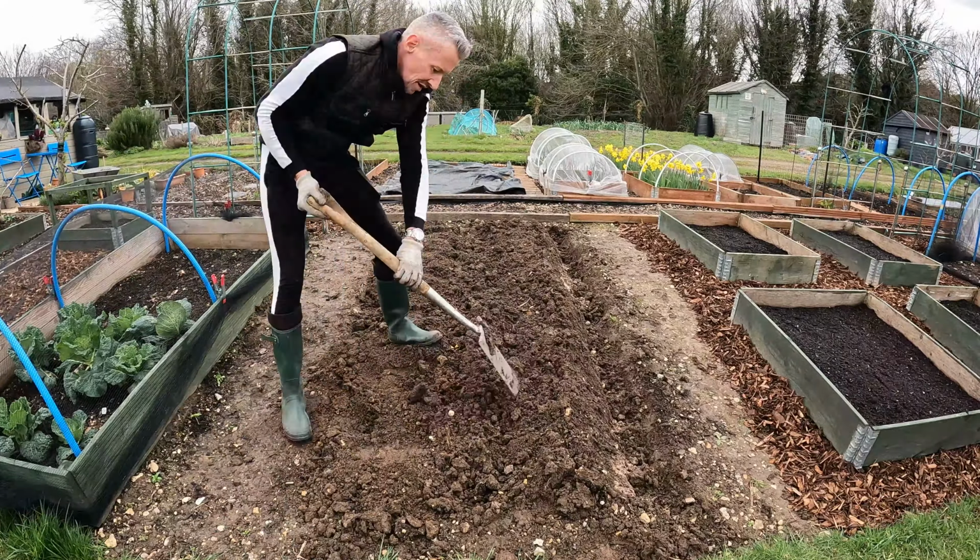So I've put about, I'd say about 10 centimetres of compost in the bottom there. And I'm just gonna sprinkle some blood, fish and bone, a bit of that. And then got some really nice chitty potatoes. Put 2, one this side, one that side. Got some more compost.